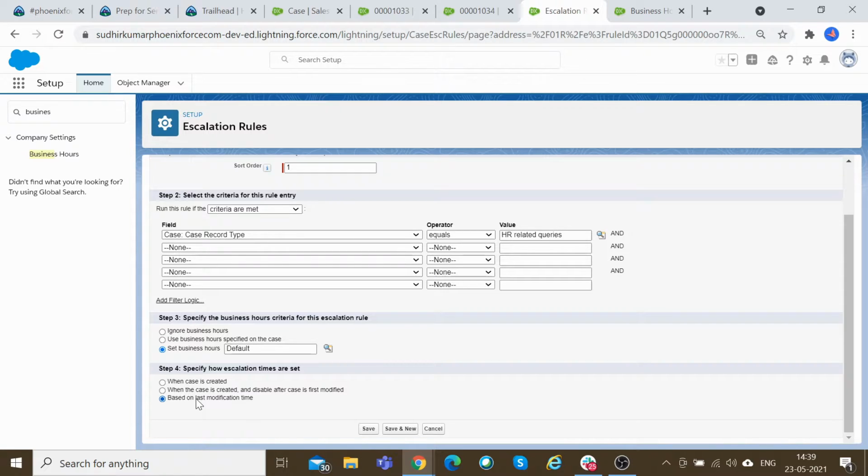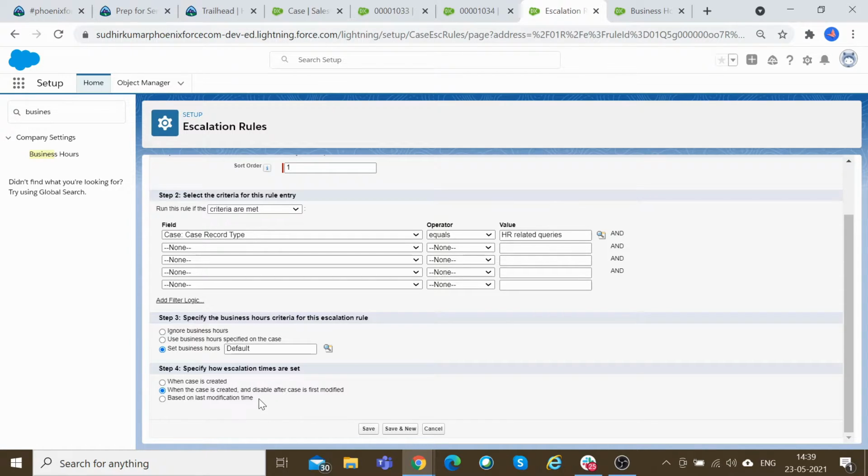And after 2 days, where my escalation rule is set to execute after 7 days, if I make an update on the record, my timer resets and starts the counter from the time when I make the update. So that's what the last option means. And the second option: when the case is created and disable after the case is first modified. Okay, understand.